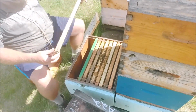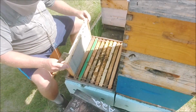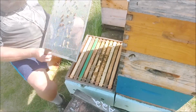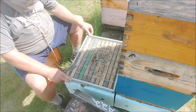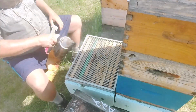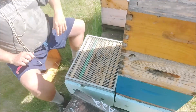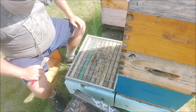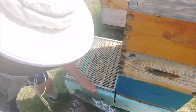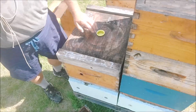I've got a couple of really nice new brood frames on the outside there. They may just be filling those up for winter. Because if you see the queen, I hear hobbyists say all the time, no, I shouldn't just say hobbyists. New beekeepers are maybe taught the basics and don't have that much experience. They say, oh, I went in and saw the queen. Well, that doesn't mean much. It means you have a queen. That's it. You can have a queen and still have some pretty serious problems. It's that brood that's going to tell the story, not the queen.